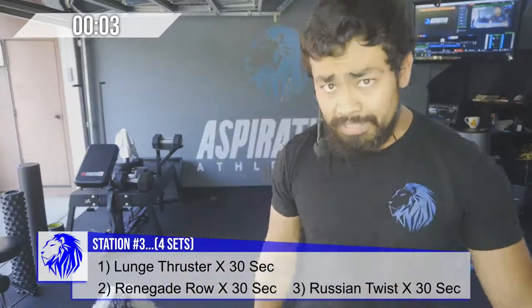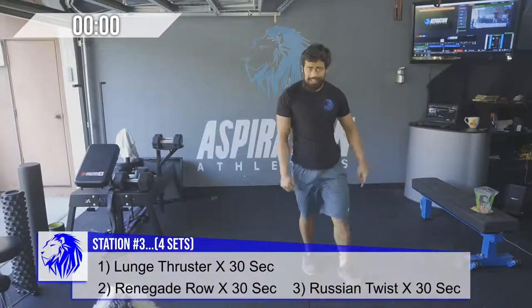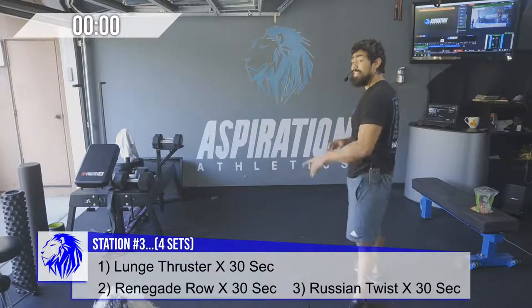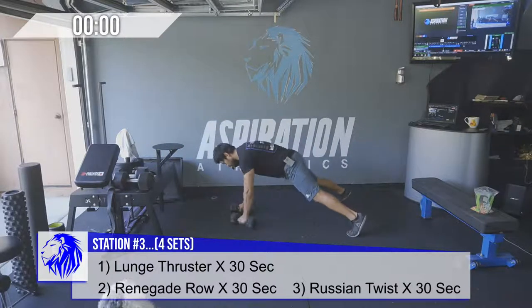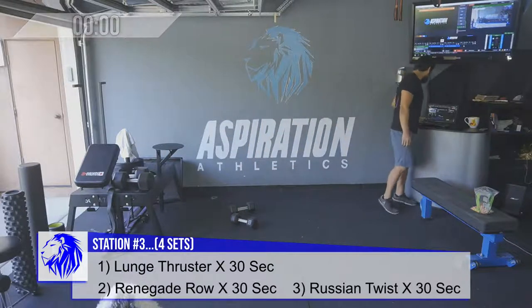6, 5, here's your last burpee. You got time for that last one right here. 4, 3, 2, 1. And that's your time. Now quickly, look, we're going to go straight down to the floor, into that plank, into that Renegade row. 30 seconds now. 3, 2, 1, and get it done now.